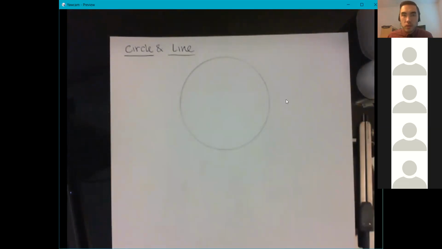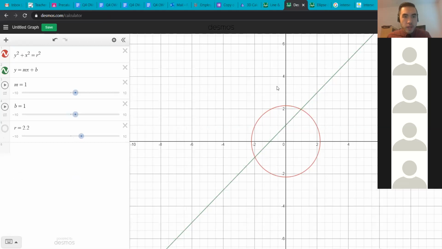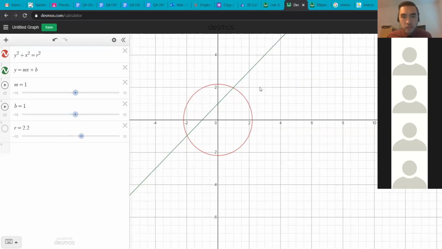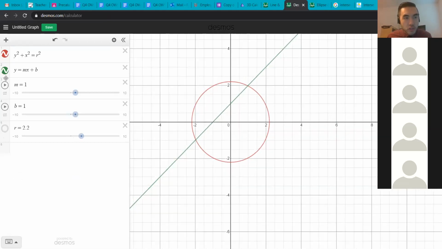And so here are the possible outcomes I could have if I happen to have a circle and a line in the same graph. So here's my circle and line orientation, right? And just so y'all know, in case you forgot, the equation of a circle is x squared plus y squared is equal to radius squared. This gives us a circle which is centered at the origin.